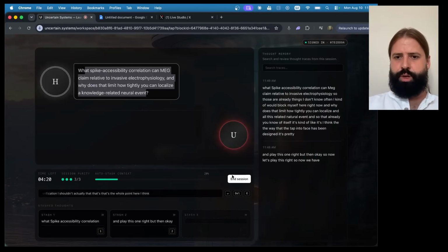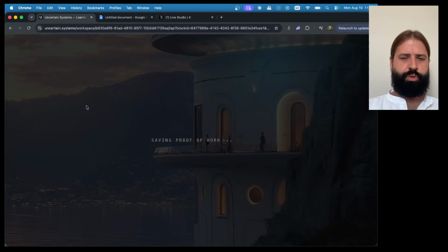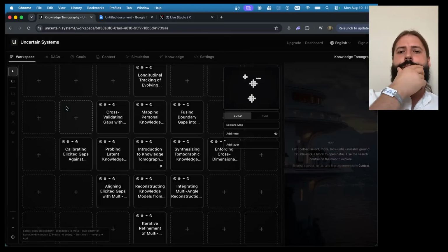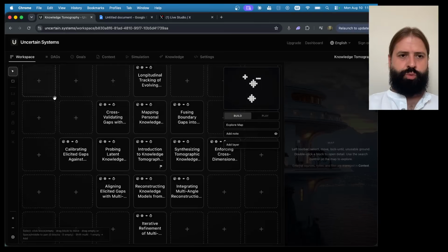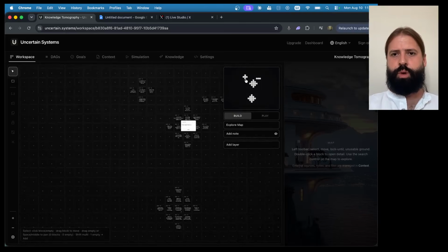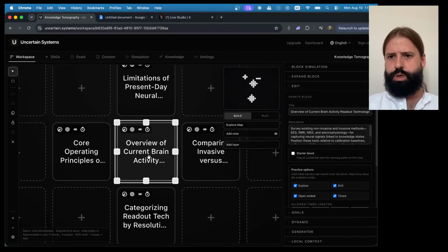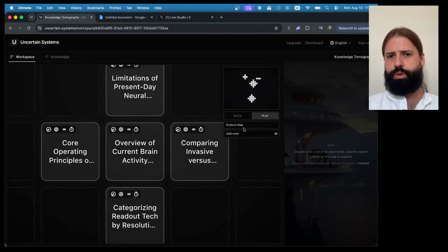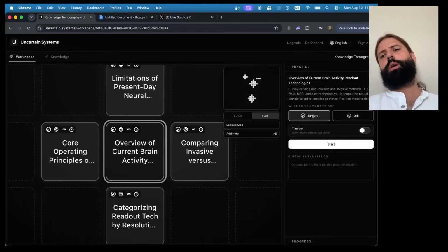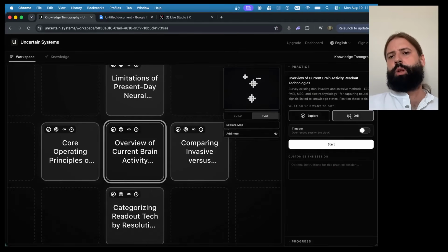I think I have to end this session here, and what I would do is go back to the drawing board with that, where essentially when I'm in play mode, explore is the ILE and drill, yeah, I think so.